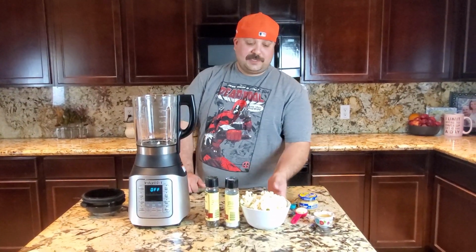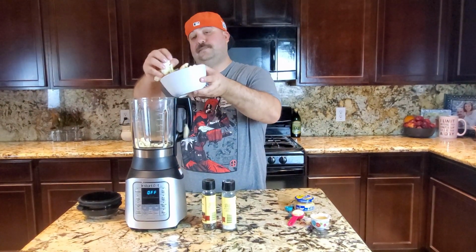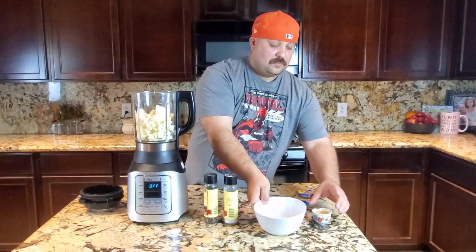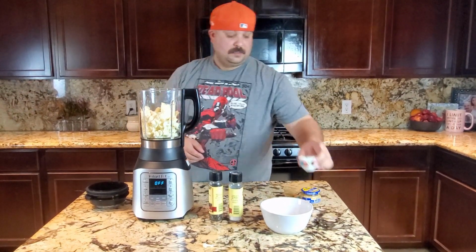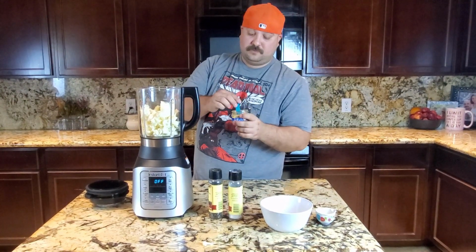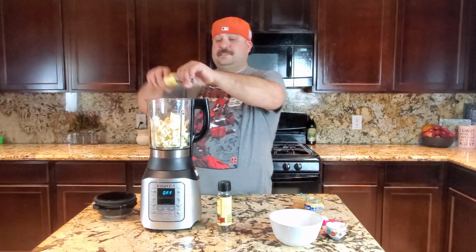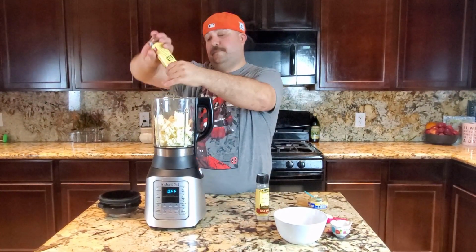Alright, first things first, we're going to put the half a head of cauliflower into the Ace blender. So I'm dropping stuff all over the place. Okie dokie. We're going to add the 1/4 cup of vegetable broth. We're going to add the minced garlic, 1 teaspoon. And we're gonna put some salt and pepper.